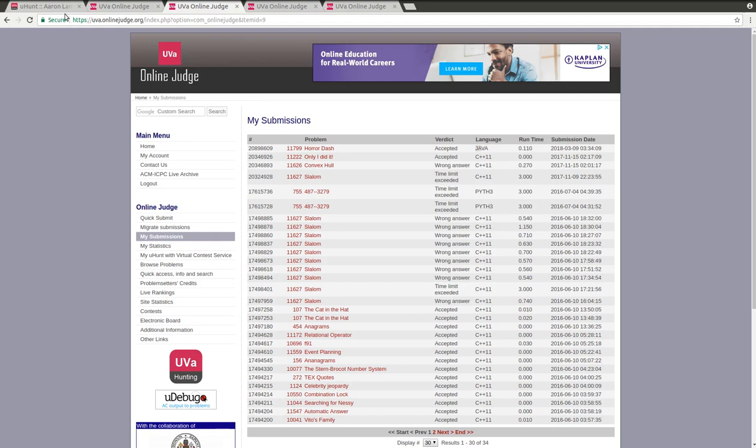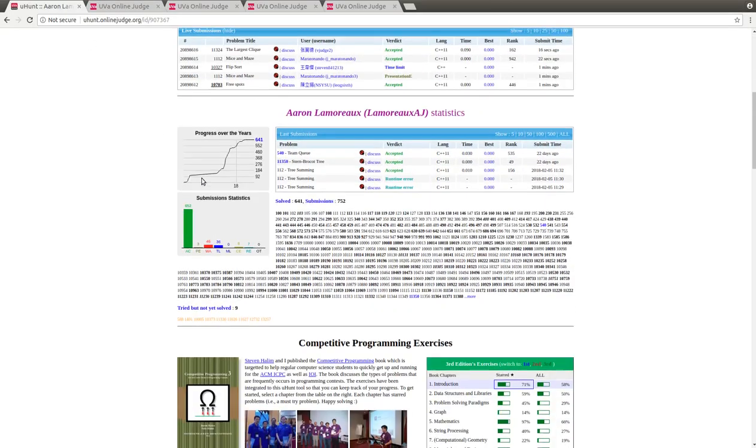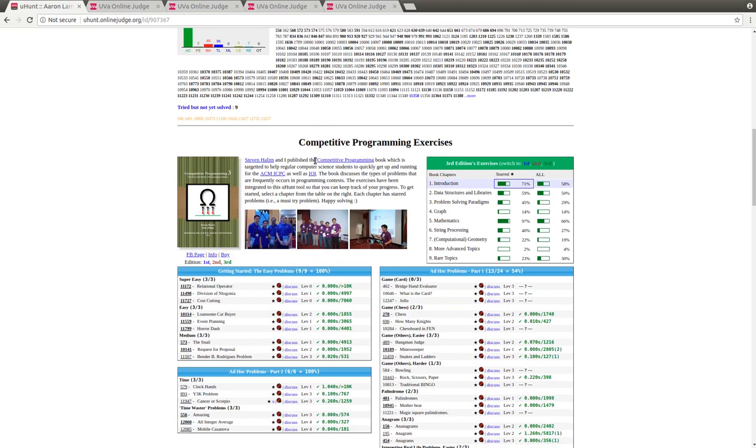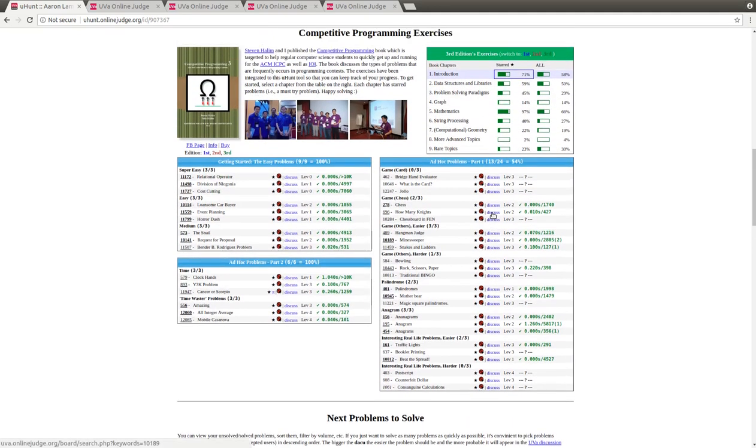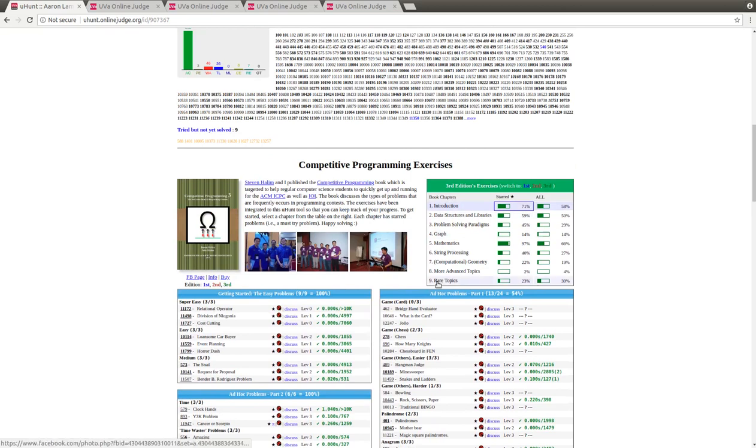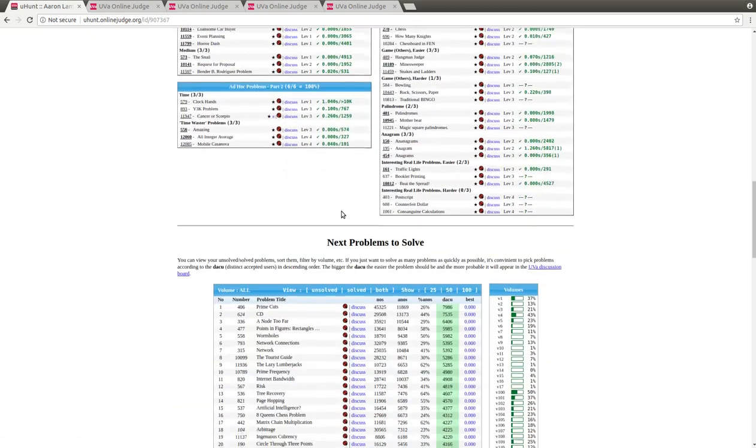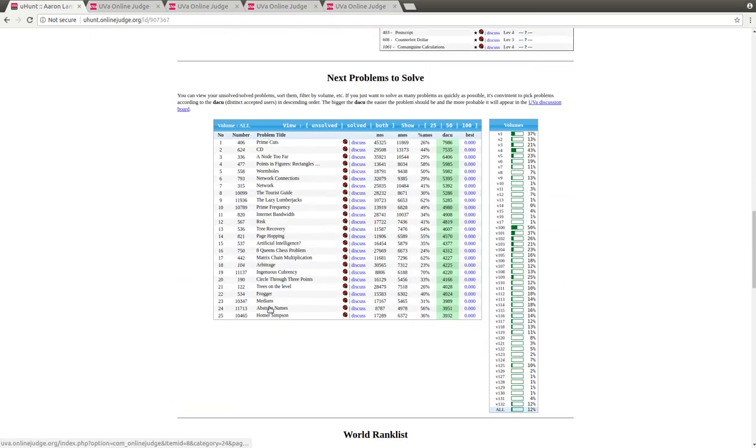I would recommend using uHunt, as you can get lists of problems. And you can combine uHunt with a book called Competitive Programming 3, written by Stephen Halim and Felix Halim. And so you can see lists of problems from the books, and you can solve those problems in chapters and topics and read the book, and it goes over different topics. Or you can just go down here and it will give you recommended problems to solve based on the number of people who solve them. It's not going to be good to sort through 5,000 problems, some of which will be completely beyond your level, and so solving ones that other people have solved is a good strategy.